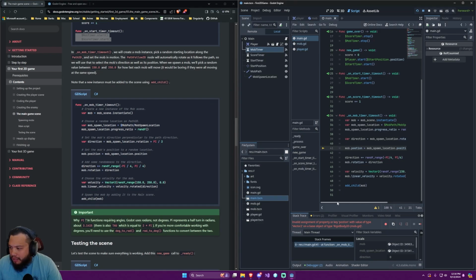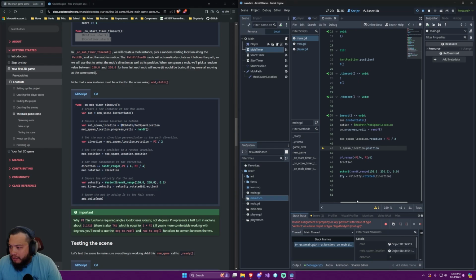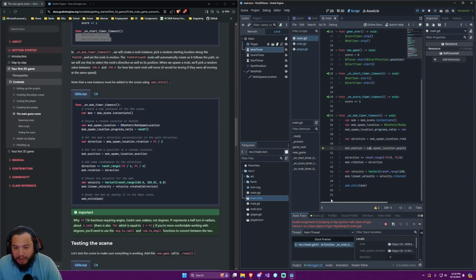Okay, mob spawn location dot position. Mob dot position. Okay, why is that incorrect and failing? Rigid body 2.